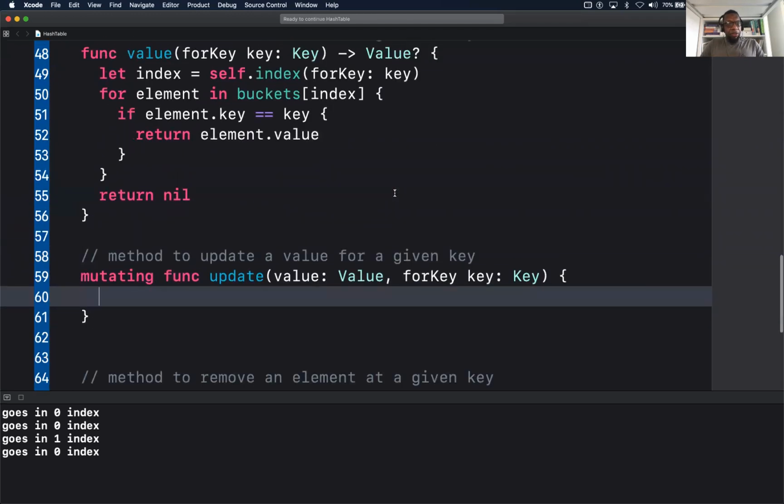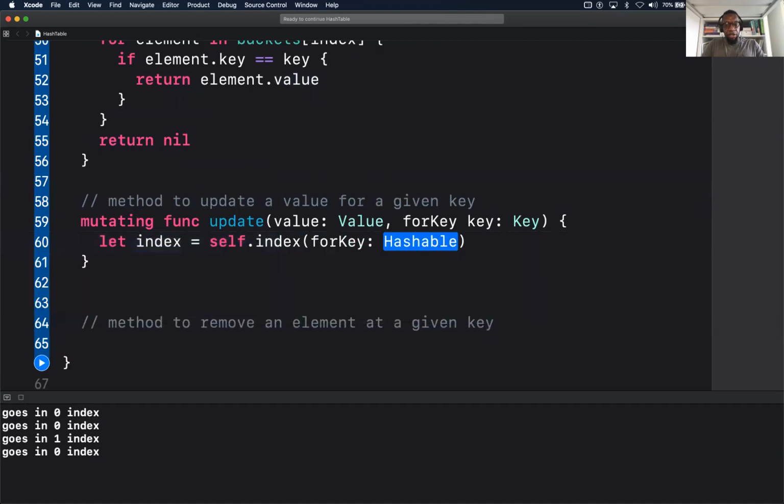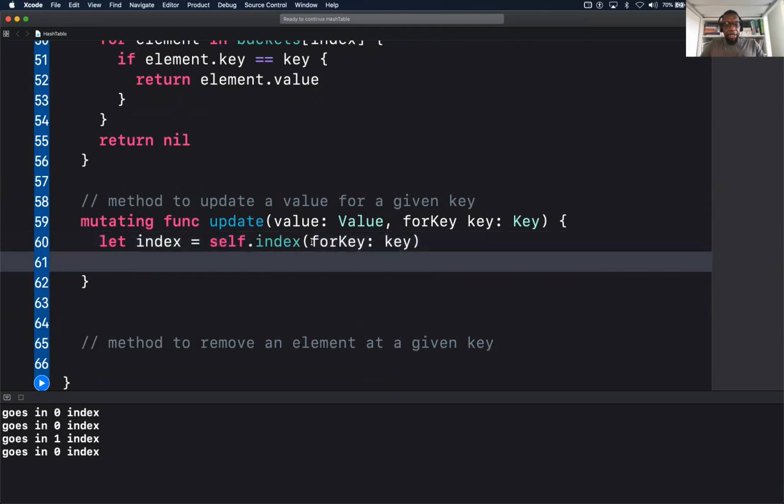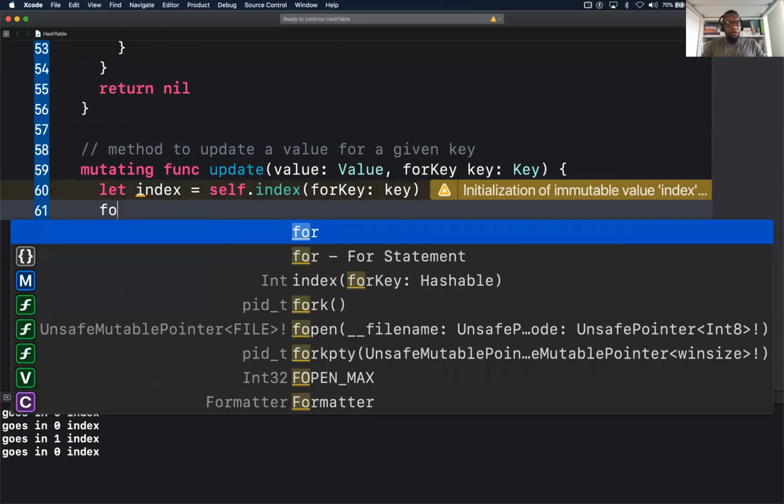Most of the functions we have here will be relying on this index utility function we wrote in order to find out what index we're referring to. So same thing here applies. So self.index for key. So now we want to update some value, right? Maybe the value exists, maybe it doesn't, but we want to update some value.